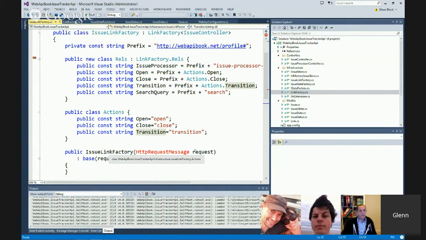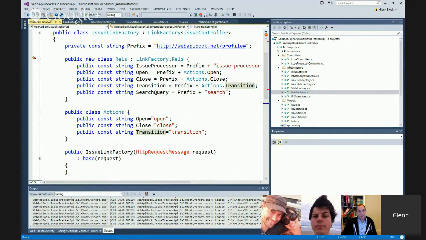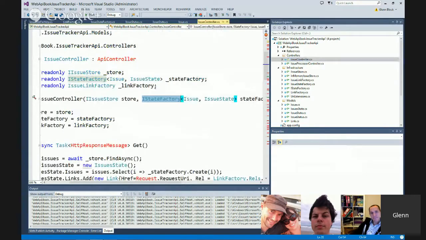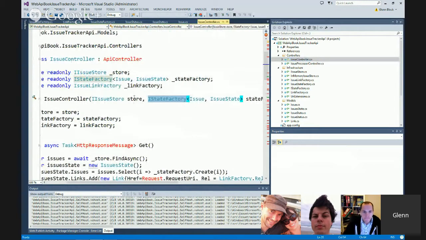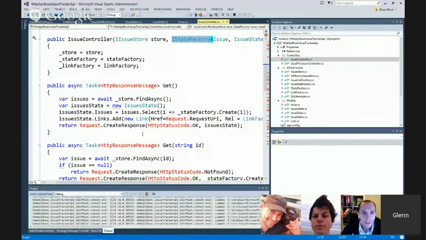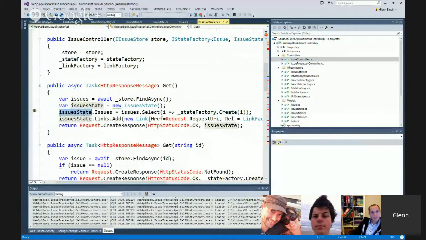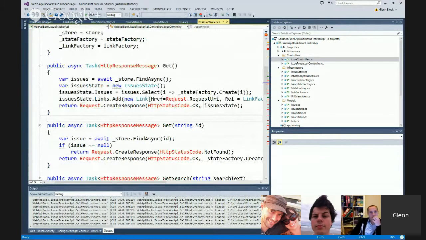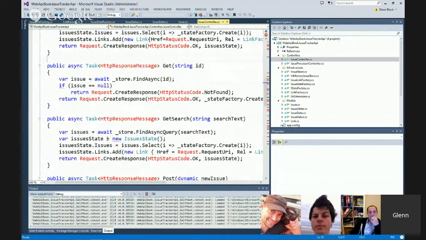Yeah. So in your controller, I take it as a dependency. So if we go back to the issue controller, you can see that it takes this state factory as a dependency. You can see here that I'm using the state factory with a link query to create the issue state. Yeah, that looks quite clean, doesn't it? Yeah, again, none of this is CJ specific, right? No. In the implementation here, it's CJ specific, but it doesn't have to be.